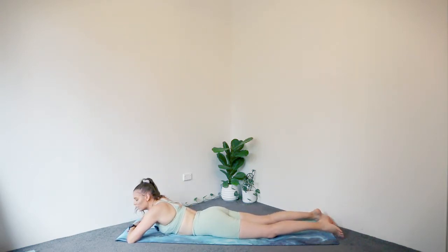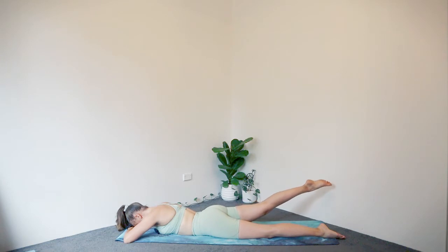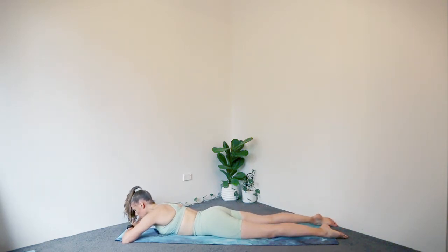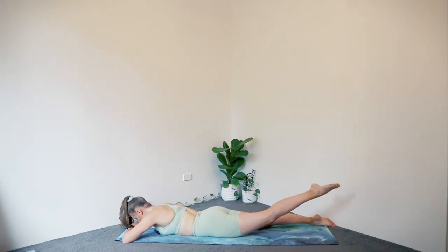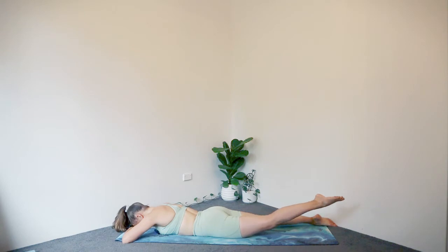We're gonna work our lower body here. So just resting your head on the backs of your hands. We're gonna lift one leg off the ground, nice and straight and long, and lower, other leg. Lift and lower. Now, as we're in this position, we're focusing on pulling our belly button away from the ground. Squeeze your booty to help lift that leg off the floor. And we're thinking about our legs shooting through the wall behind us.